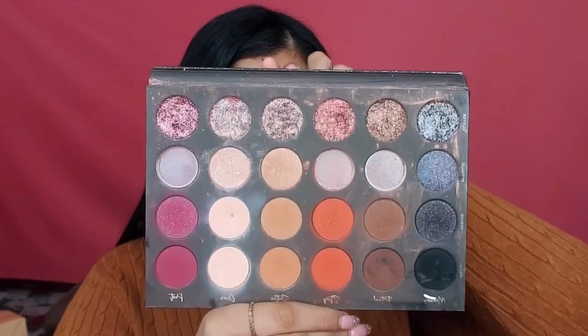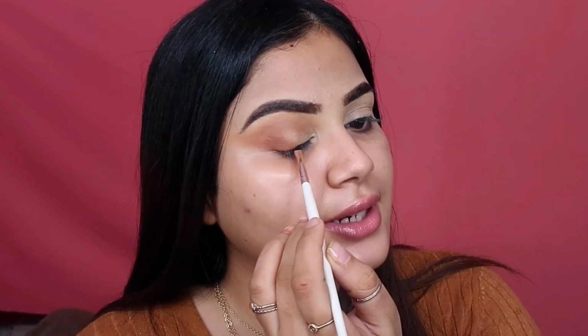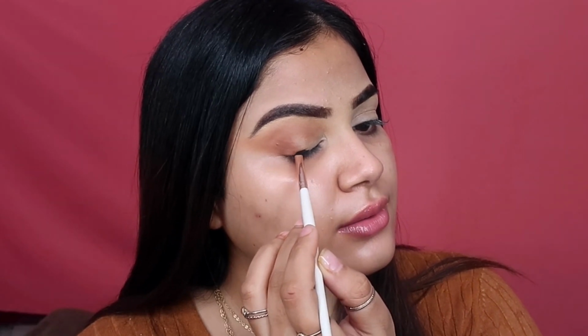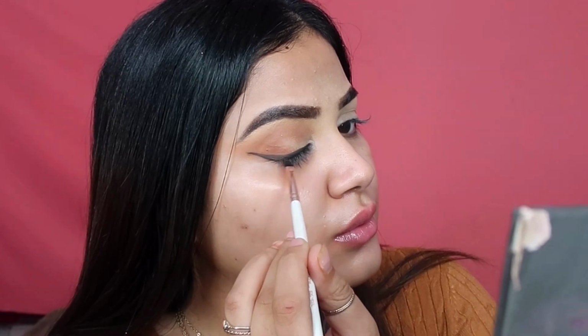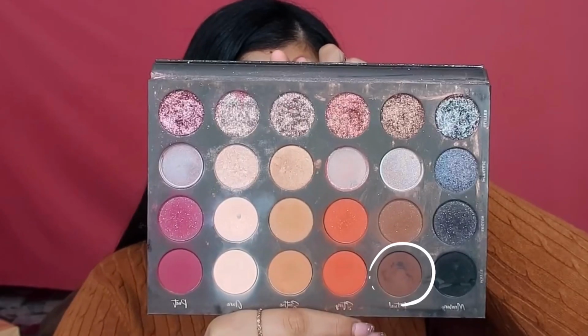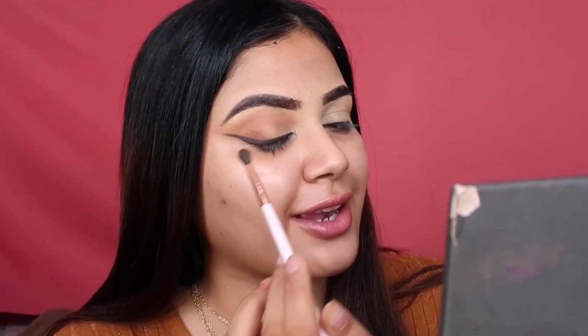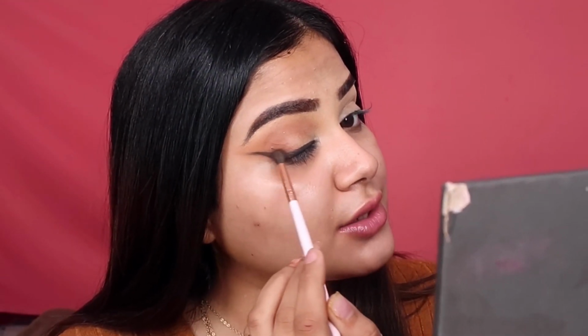Next up, I'm going to pick that matte black from the palette in the shade Memory on an angular brush. And I'm going to create a wing with that black shadow. I'm going to pick that deep brown in the shade Ritual from the palette on the same B215 blending brush and smudge out that black liner for a very soft smudged liner smokiness.